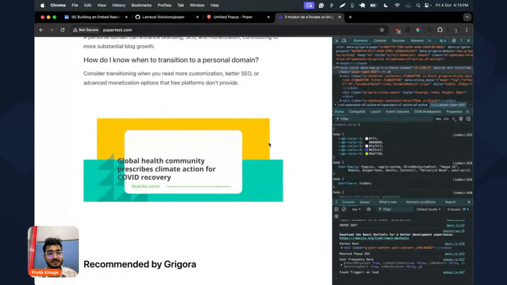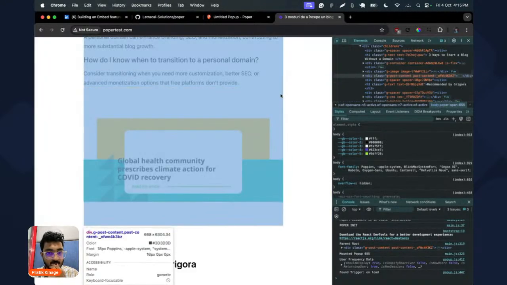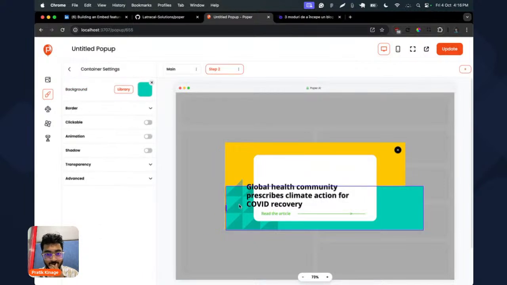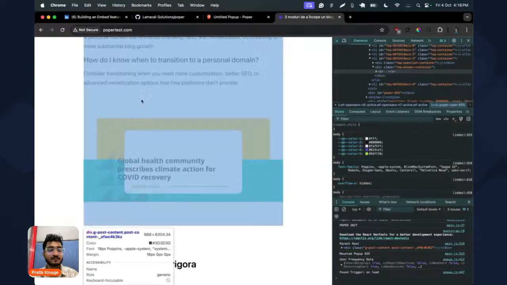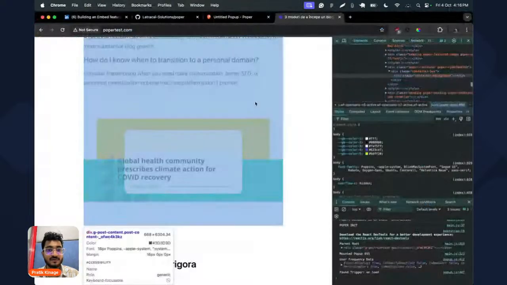Okay, I want to know whether this is correct, I guess. Embed, save, refresh.